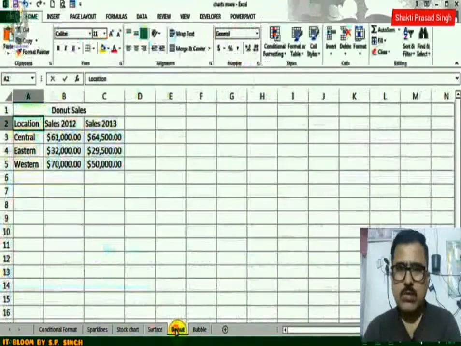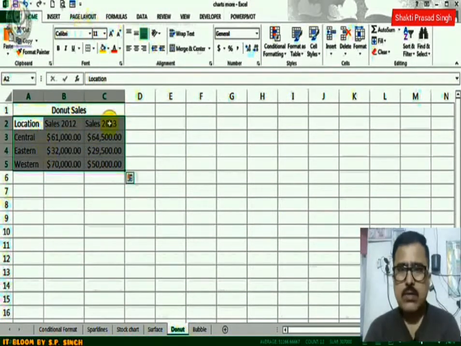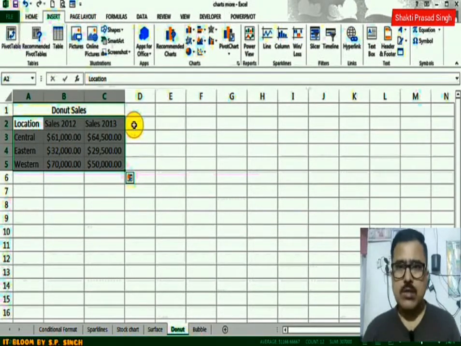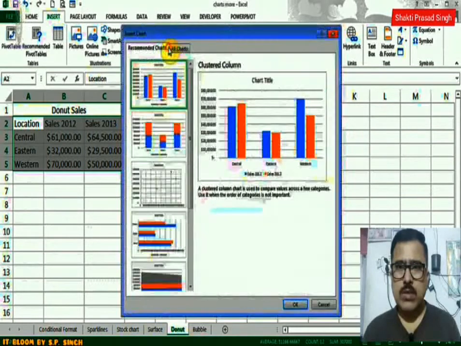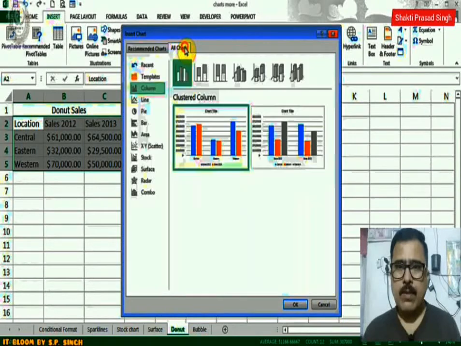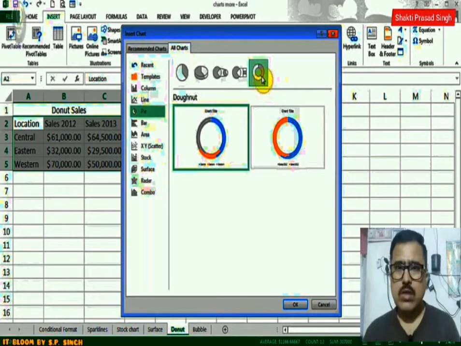Come to the next one. In this one we'll try to look at a donut chart. So I'll highlight, and this also can be good in a column chart, but we just want to look at a donut chart. Insert, I can straight away go to the recommended charts, and donut usually is not listed, so I'll go to all charts, look for donut. The donut chart is part of the pie, and then there is the donut, and I can click OK.